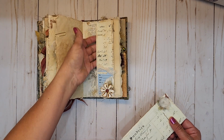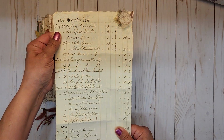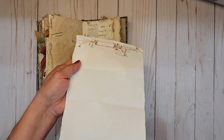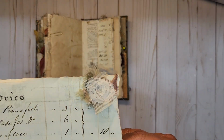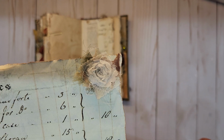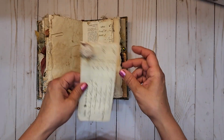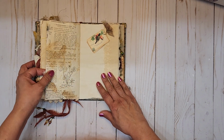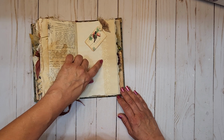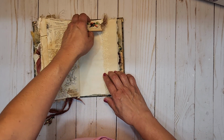And then inside this pocket here is this, and she can write on the back. I just did a little bit of stamping up there, and then again just a little snippet there just to kind of dress it up. Plenty of writing space. Again, plenty of writing space. This is another tuck spot here. I didn't put anything in there.